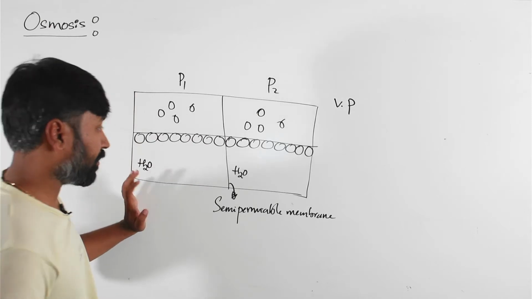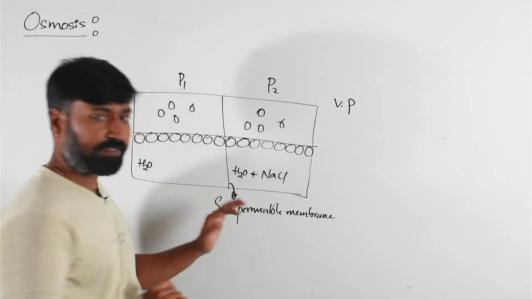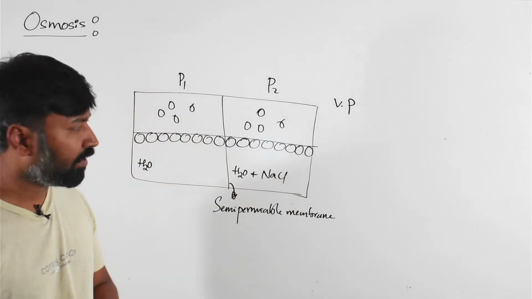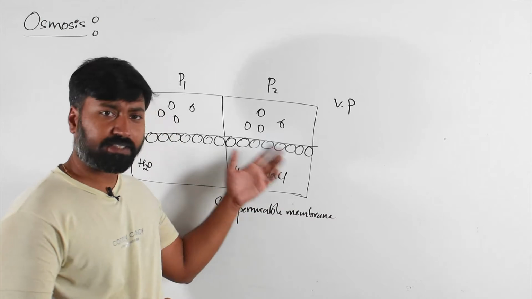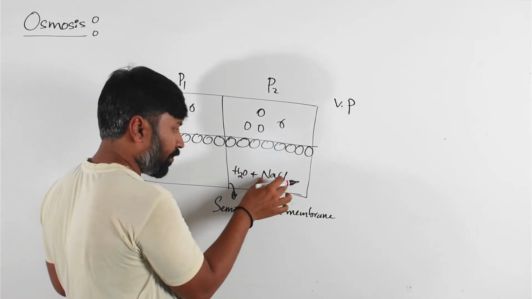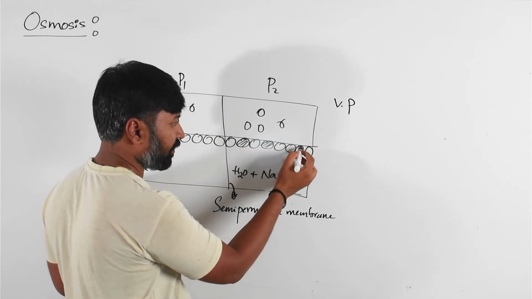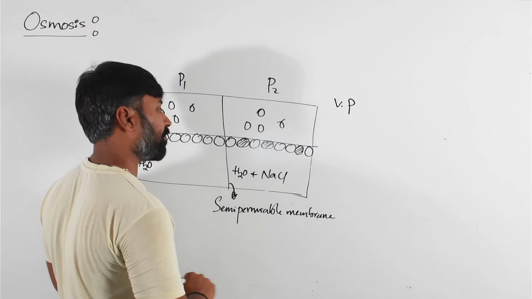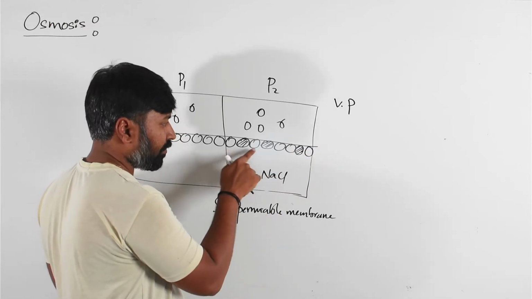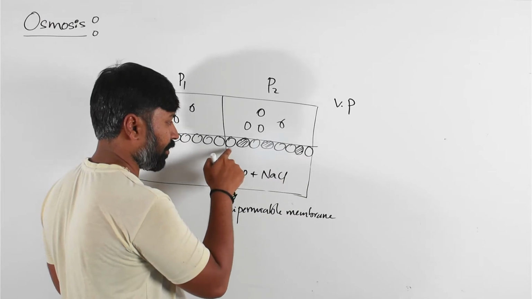Now what will I do? In the second compartment, I will add sodium chloride, NaCl, and this is a non-volatile solute, students. It never evaporates very easily at normal room temperature, and some of the sodium chloride particles get accumulated at the surface. So whatever lines I am drawing here are the particles of sodium chloride. Now you can see that the number of molecules at the surface is reduced, right? That is, the number of water molecules at the surface.